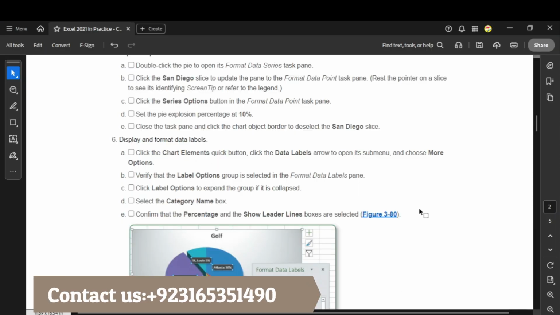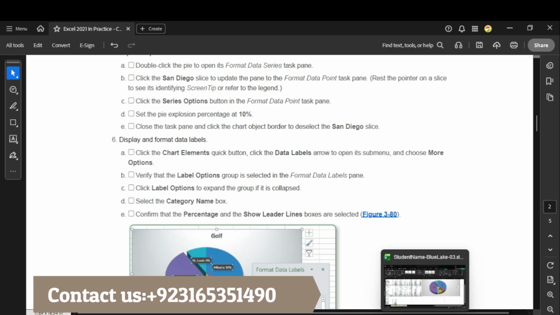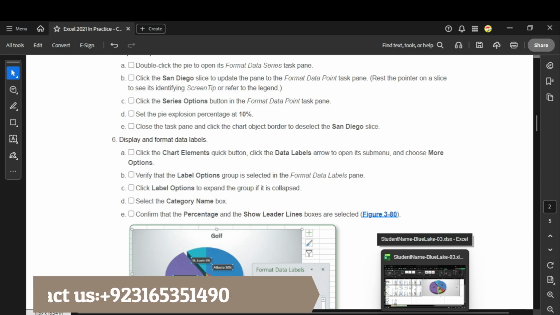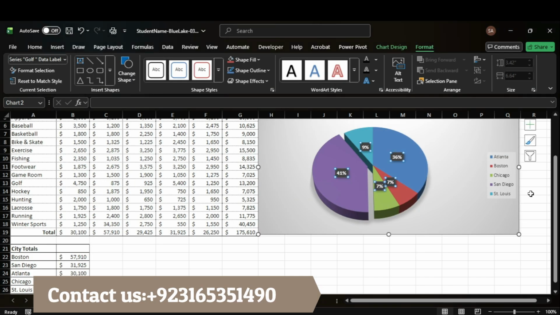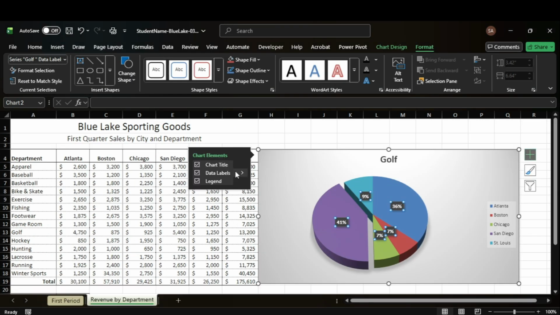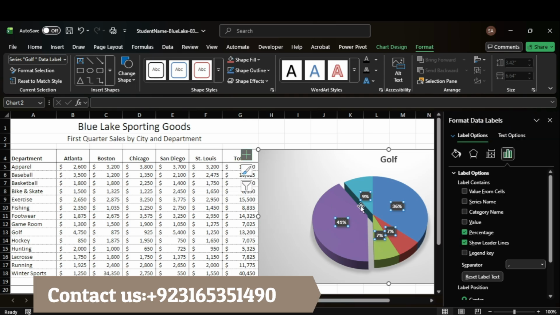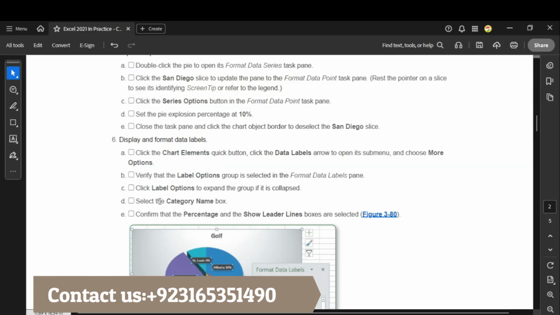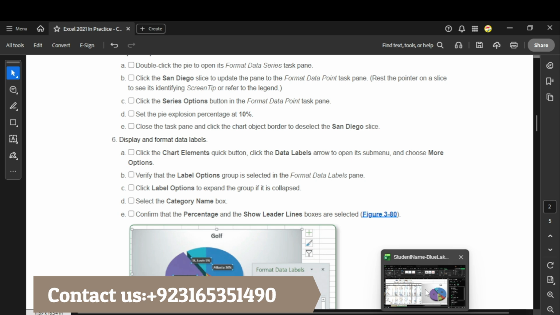Verify that the Data Labels group is selected in the Format pane, Label Options. Okay, so Data Labels, More Options.